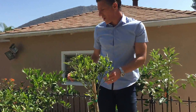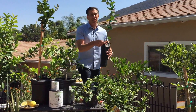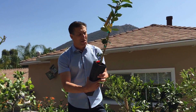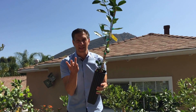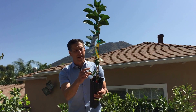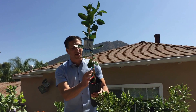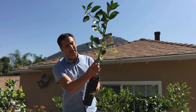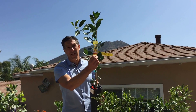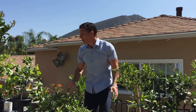One more thing I want to point out — here's another citrus tree grafted onto a trifoliate rootstock. Trifoliate means it has three leaves: tri equals three, foliate equals leaf or foliage. If you look here, it's got that leaf pattern with one, two, three petals per leaf. At the very top they cut off the original top, and this here is the graft for the citrus variety, which is the Valencia orange.